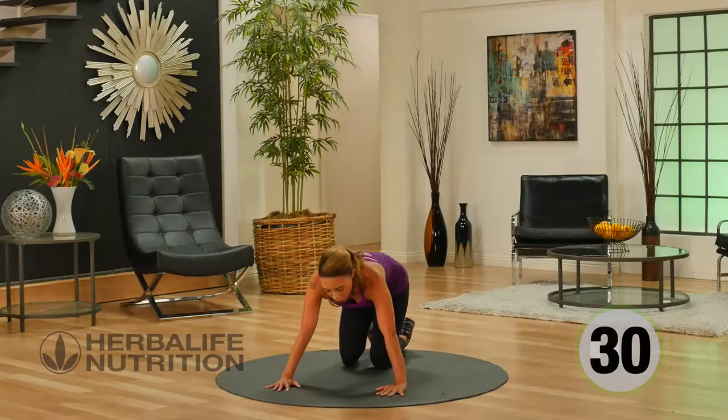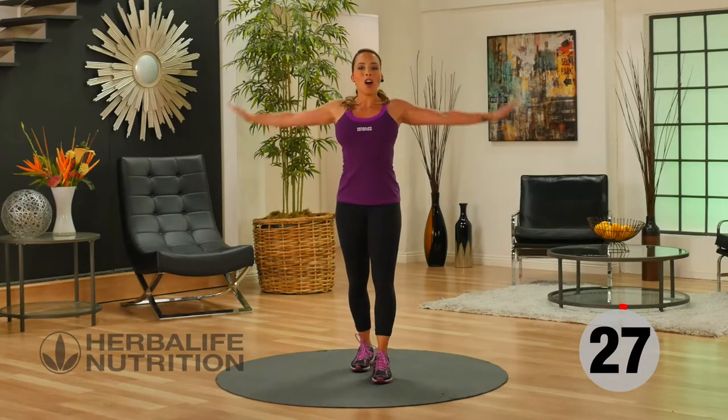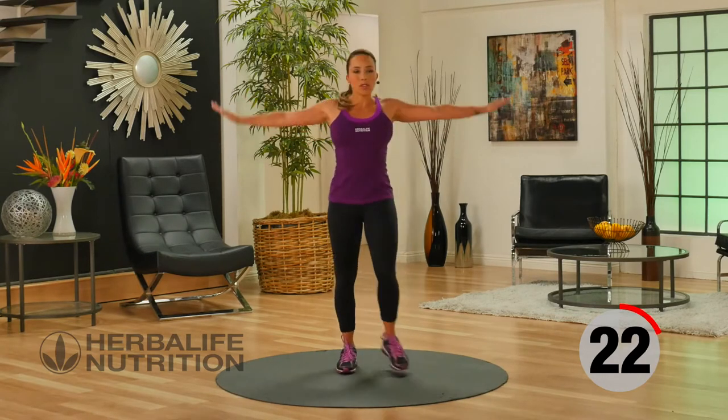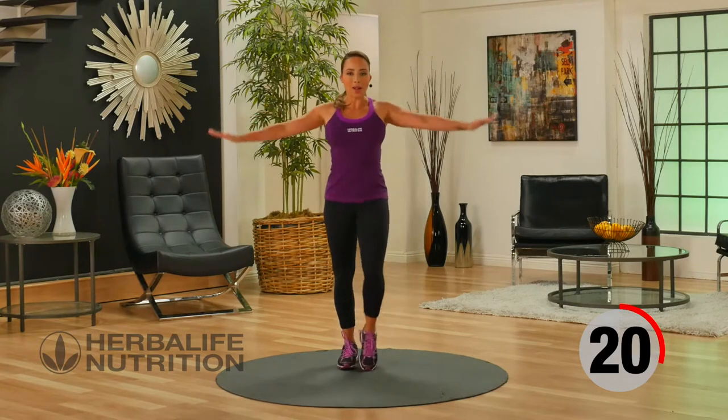Now come back up to your feet for active recovery, arm circles. So you can rest here, but I advise that you just keep your body moving, arms are going out to the side.